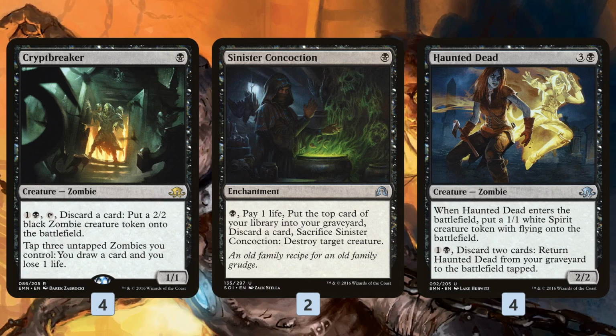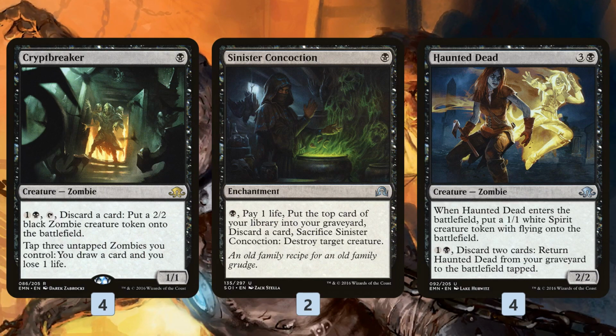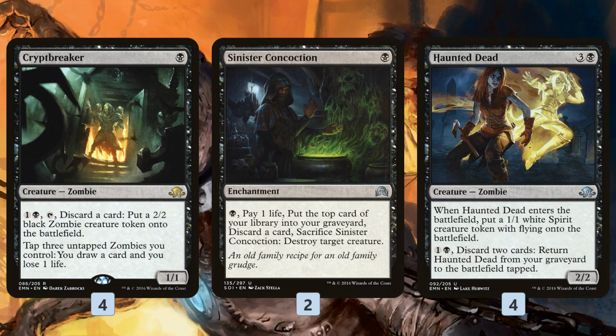It is a discard outlet and one of the most powerful engine-y discard outlets in the entire deck, but it can't be your first discard outlet unless you're going to do something weird like not play stuff and discard to hand size. So you need one of the first 2 discard outlets, Crypt Breaker or Sinister Concoction, and then Haunted Dead can be your discard outlet from the graveyard, which generates a ton of value. So step 1, start discarding cards.